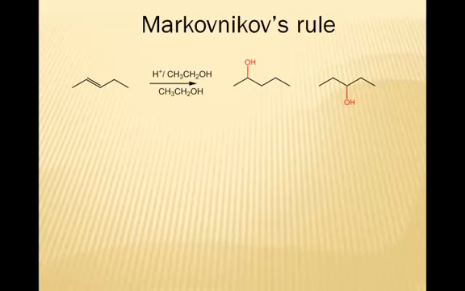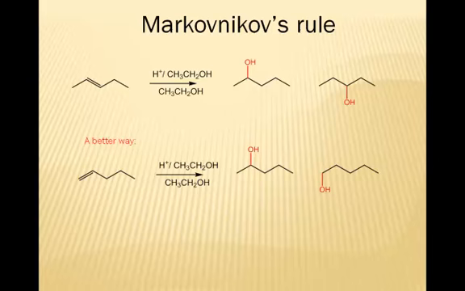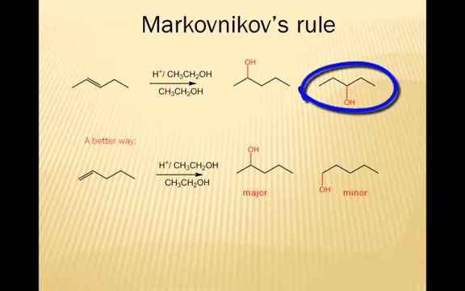One of these products is not going to be favored over the other. If 2-pentanol is your desired product, a better way to do this reaction is to begin with 1-pentene. 1-pentene is going to give you 2-pentanol as the major product and 1-pentanol as the minor product. If your desired product is 3-pentanol, you probably want to look for a different way to make this alcohol, and there are many, many other ways to make alcohols. We're just not going to cover them in this class. I hope you found this video on the comparison of 3 different electrophilic addition reactions helpful.